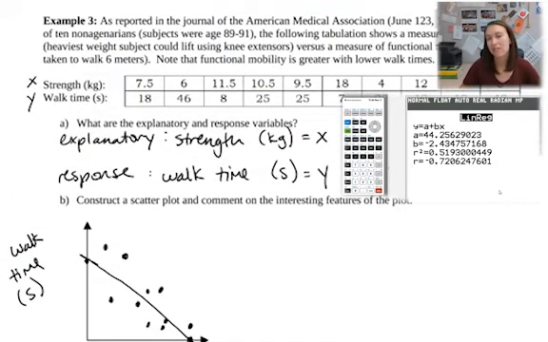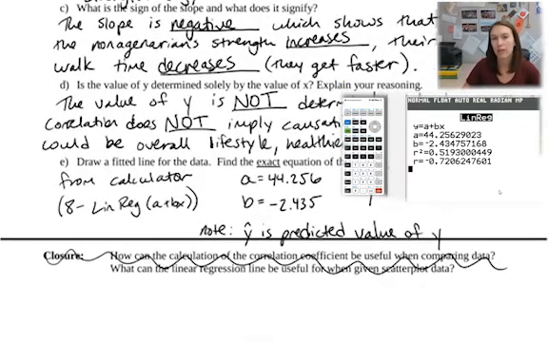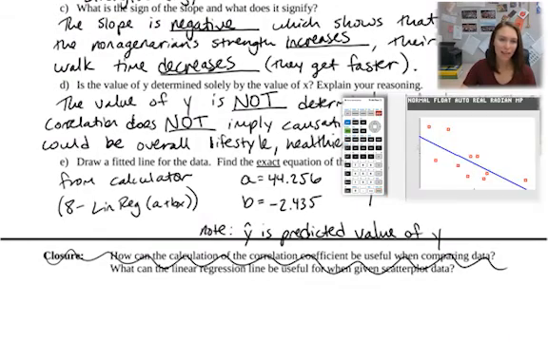And we already have x and y defined up here. If you did not define them earlier in your problem, you will need to define them here with your equation. Notice I put y hat instead of just y equals. I put y hat equals, and it's because y hat is the predicted value of y. Notice on our graph, that line doesn't go through the actual points. So that's not the actual value of y given our x value. Those are the points we got, but it's the predicted value using our least squares regression line. All right, and that's it for today's lesson.